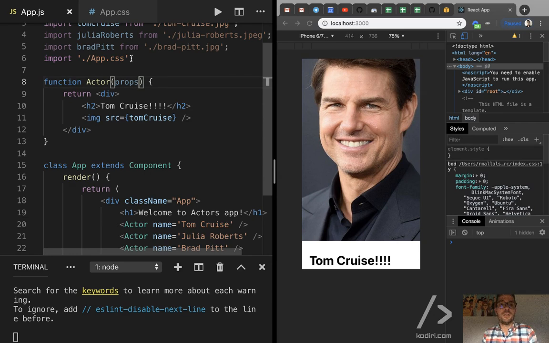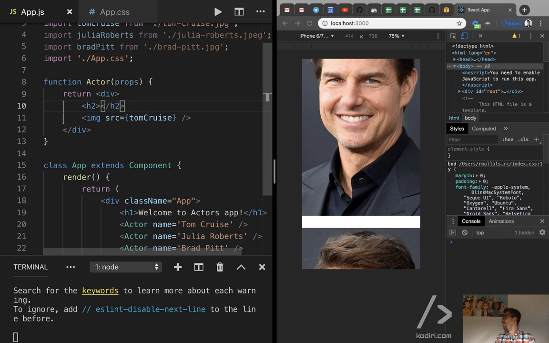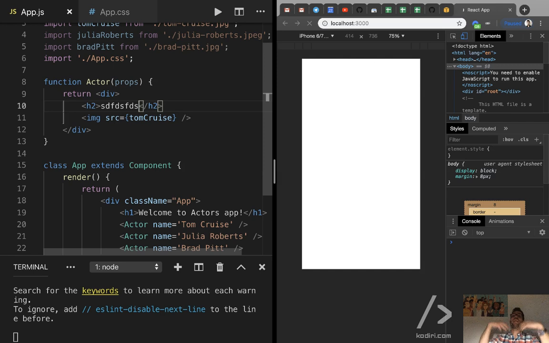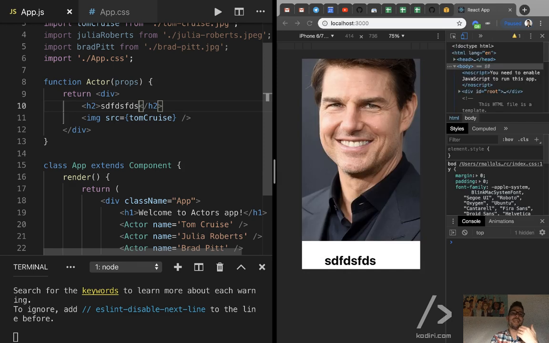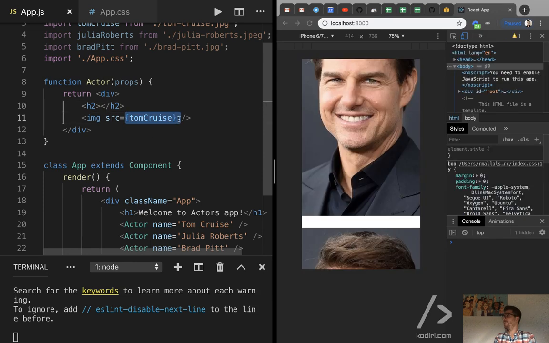Yeah? So once we got props, let's remove Tom Cruise. And now let's do something a bit tricky. Because we don't want to display anything hard-coded, we want to display a variable. The way we display variables in React is again using curly brackets. Do you remember we use curly brackets to display the image?